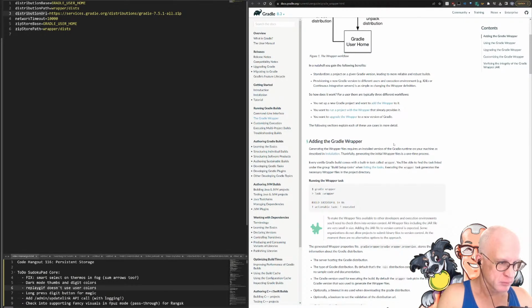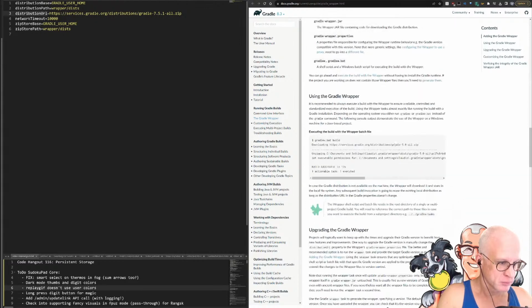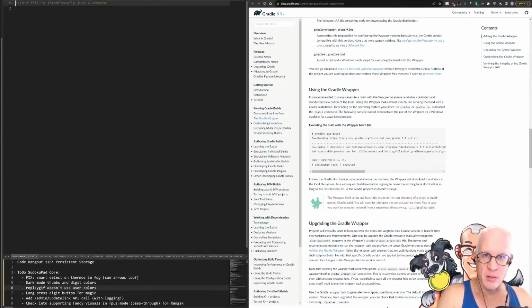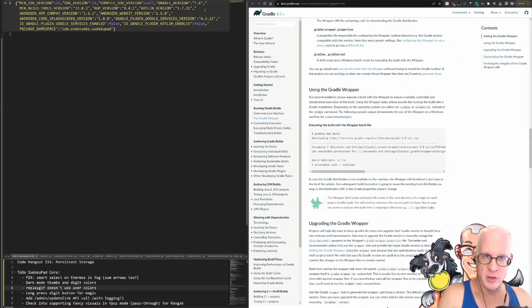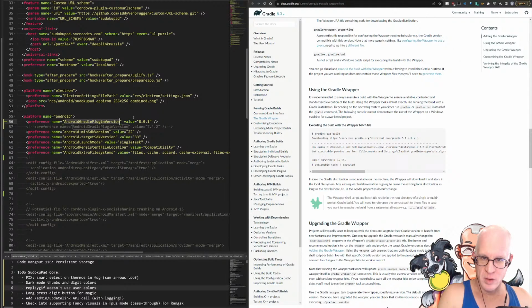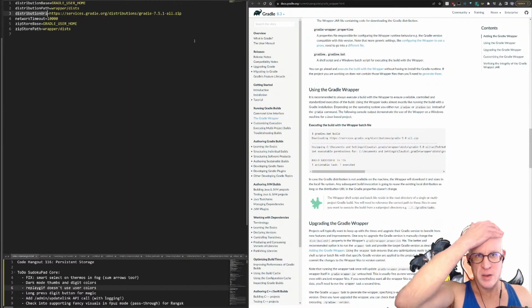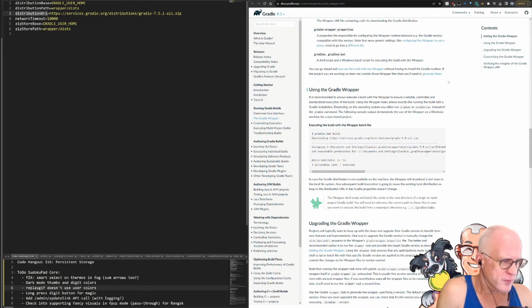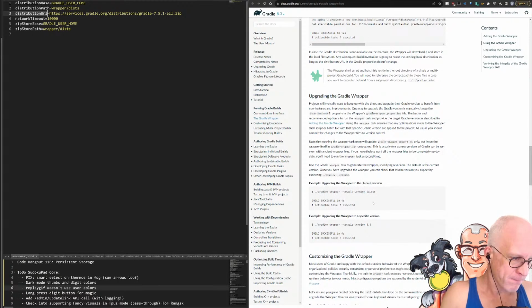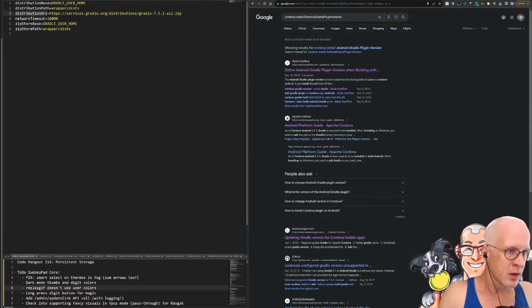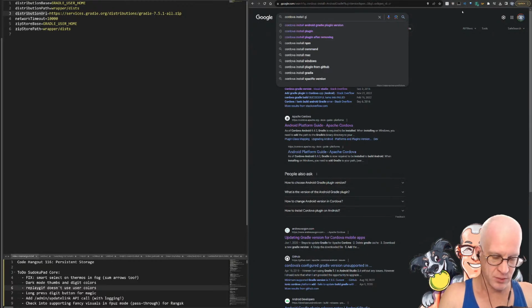For Gradle 8. And let's just confirm. We are looking for Gradle version 7.6. That seems wrong. AGP. Gradle plugin. AGP. Oh, that's the other thing. The Gradle plugin is different from the Gradle. Ugh. So Cordova install Gradle.